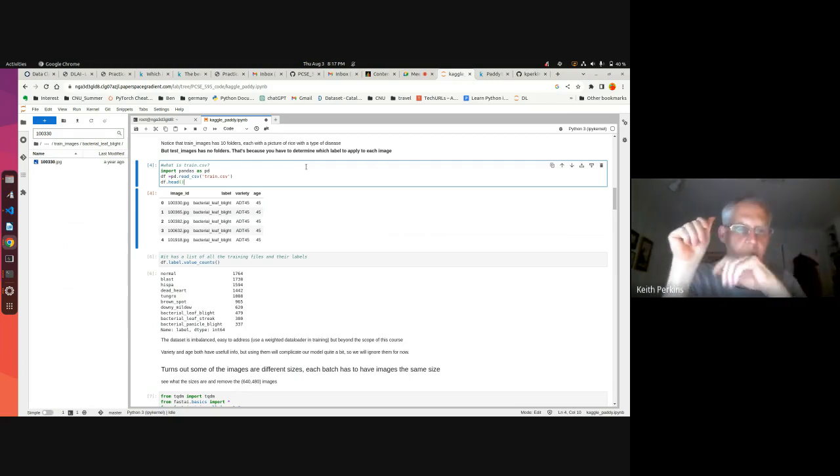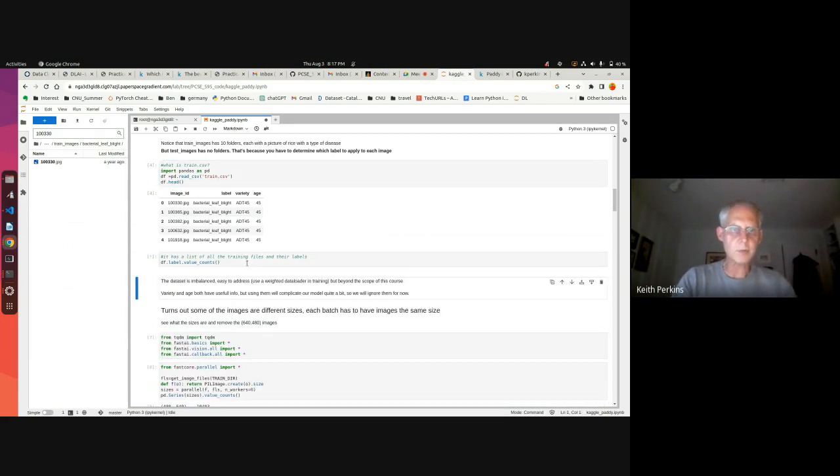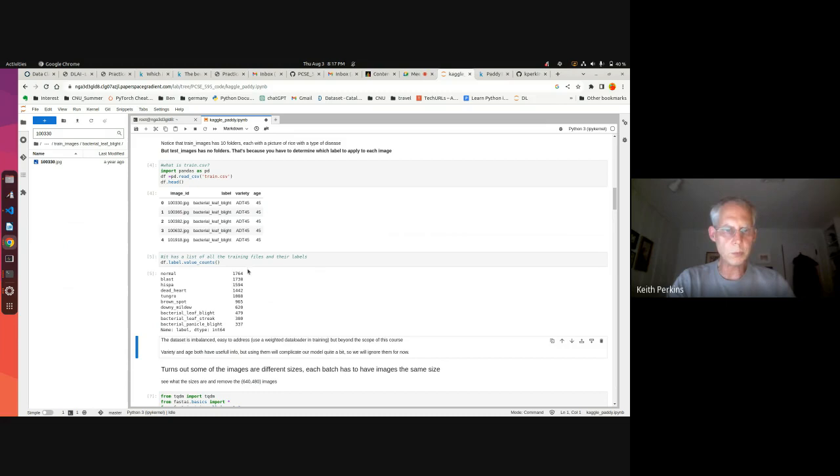And we're not going to do that in this class, not in one day anyway. The data set's unbalanced. That's what this is going to show us. Mostly normal and roughly a fifth as many bacterial panicle blights as normal. And I've got a bunch of these blast problems. So apparently this seems to be a common disease for rice.